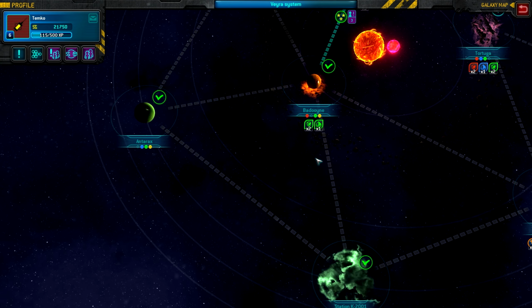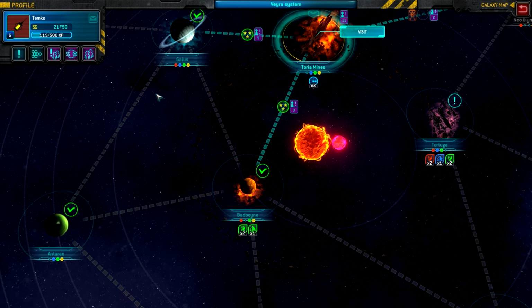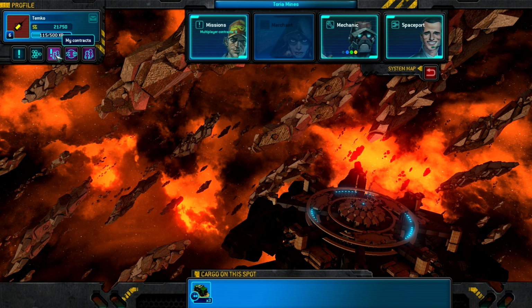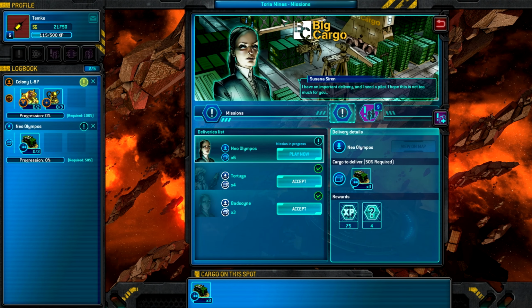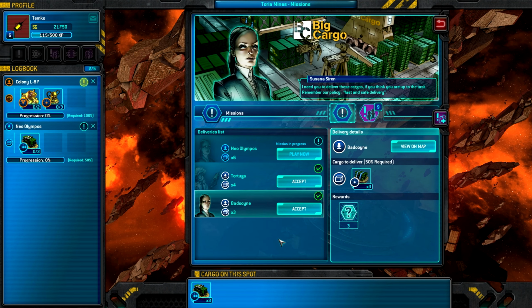Now the biggest departure from the previous title is the addition of social content. For example, in this area, the Toria Mines, there are missions I have accepted and missions I can do with the AI, which is the corporations that you know from the previous game. But there's also multiplayer contracts. Now obviously you have to be online to do these contracts. It's pretty straightforward. If you're playing offline mode, these are not available.